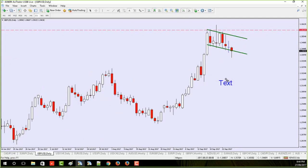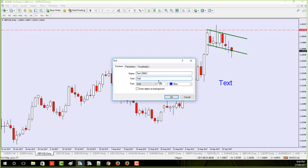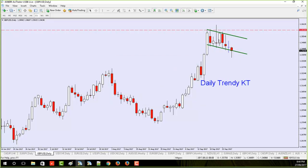I don't know if you're familiar with those from the Naked Forex book, but it's basically a kangaroo tail after consolidation like this. So it consolidates and then it makes the lowest low here in a bullish trend. That could be interesting. And given what we know about the euro pound, it's quite interesting, but we'll see.